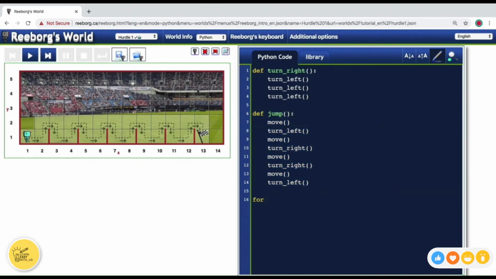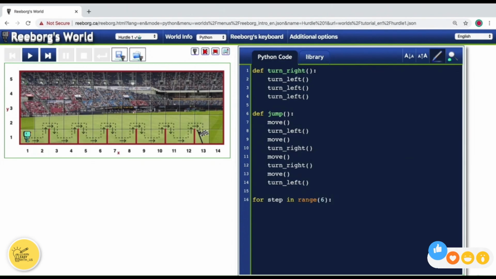We could say something like for step in, and remember that these 2 keywords come from the for in loop and they always have to stay the same. And then after the in keyword, we define the rules for how many times we want our loop to repeat. In my case, I'm going to use a range function, and I'm going to say from 0 to 6, but not including 6. So in this case, it will be 0, 1, 2, 3, 4, 5. So that's actually going to happen 6 times.